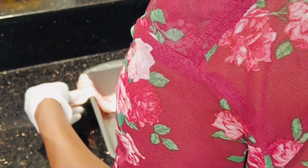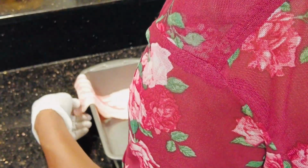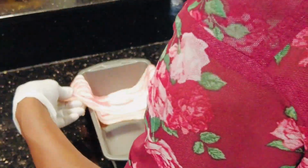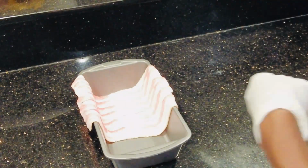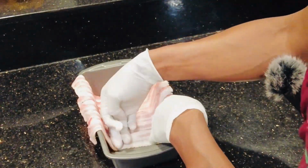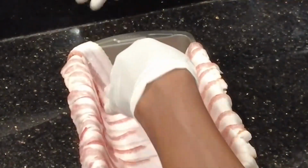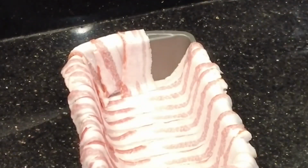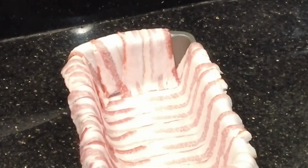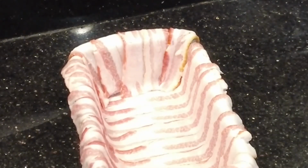So let's go ahead and start lining our pan. Standard loaf pan, nothing special, no specialized equipment. You may need to give your bacon just a slight tug because we want this to overlap just ever so slightly on both sides. Now for this side, we don't need super long pieces. So I've cut the bacon in half. I'm gonna layer it in here.